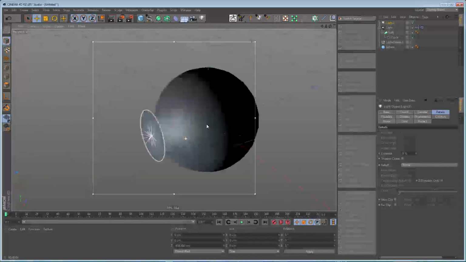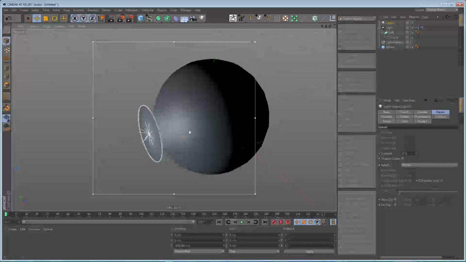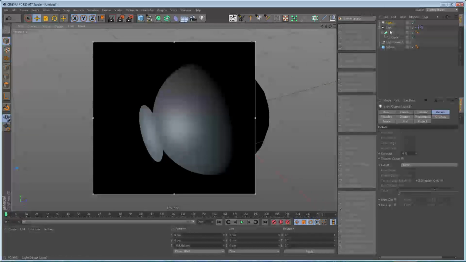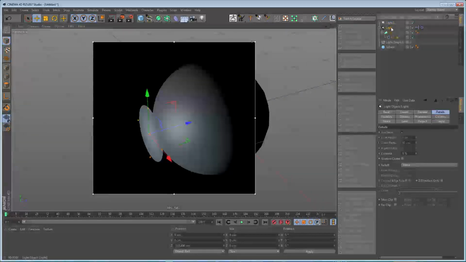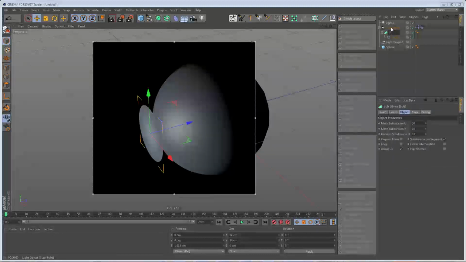So we have that at the moment. Actually, we'll call this pupil light, and we'll call the loft pupil, so that we know what we're talking about.